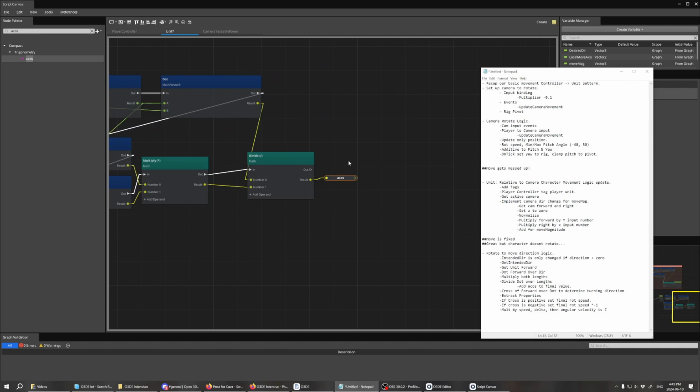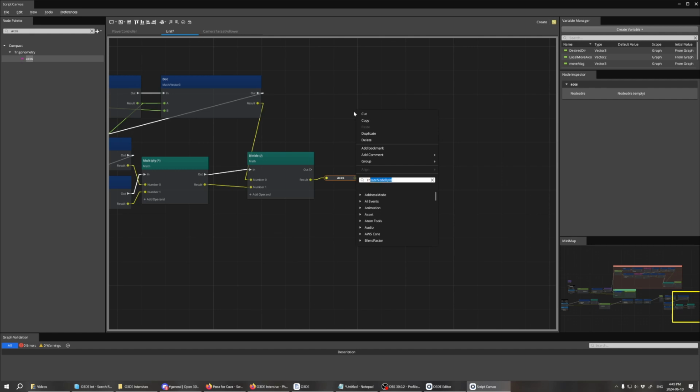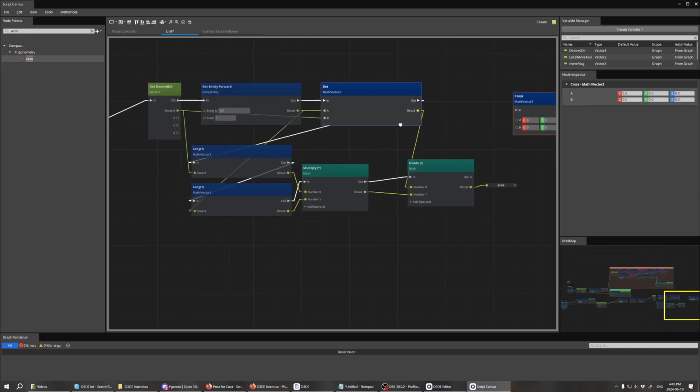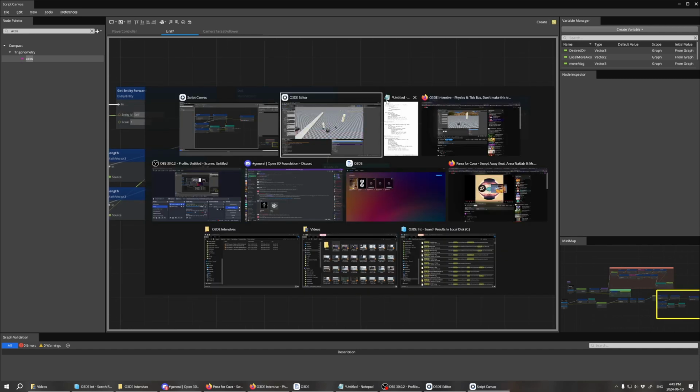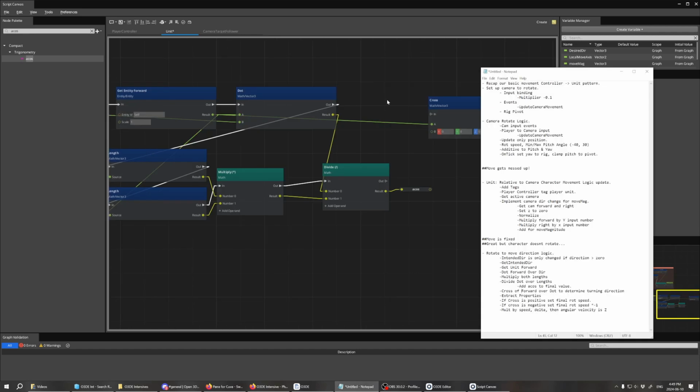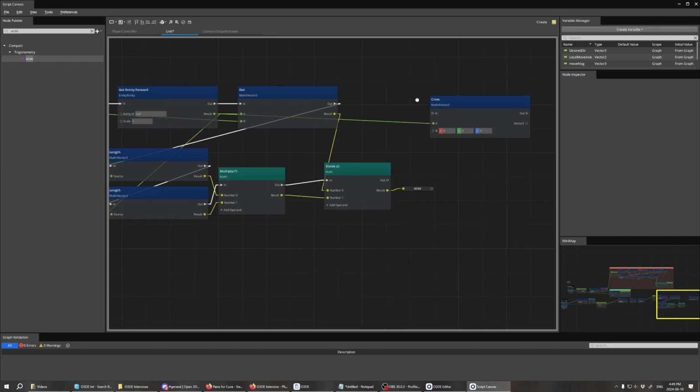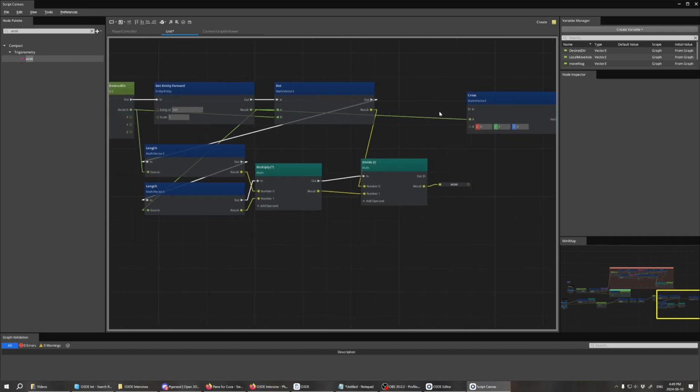So what I'm getting is cross of forward over dot, get the cross product of vector 3, and we're going with entity forward over the dot result. What am I doing? Get entity forward.